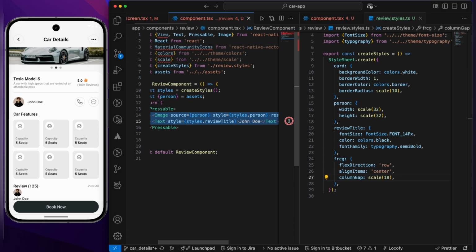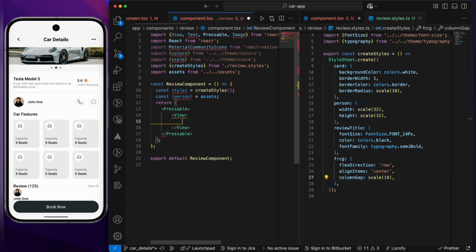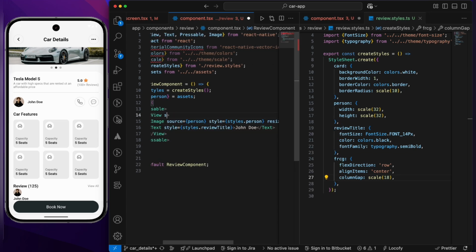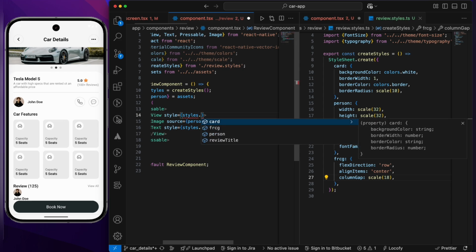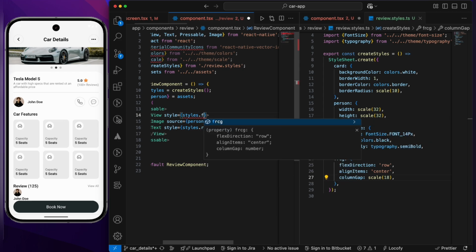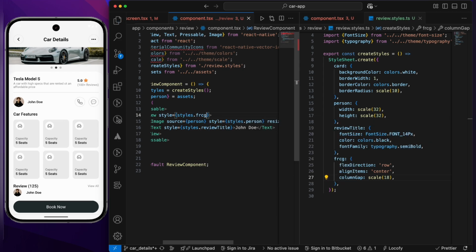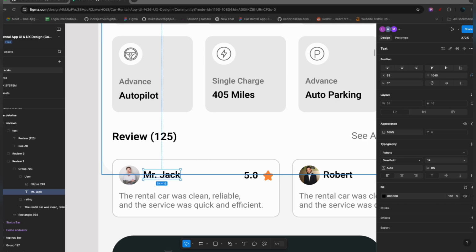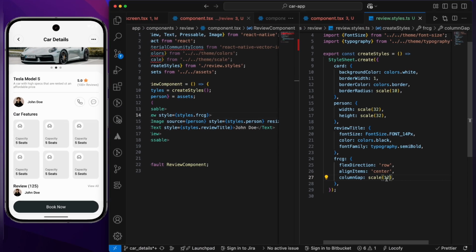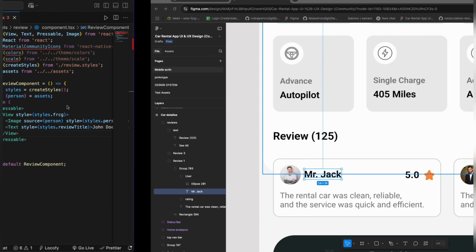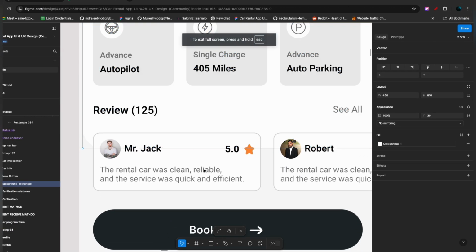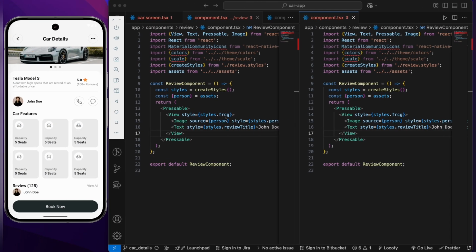So let's wrap it into view and let's add it styles of FRCG. So 18 is too much, let's do 12. So now let's do 10. So as you can see, let's add the card.